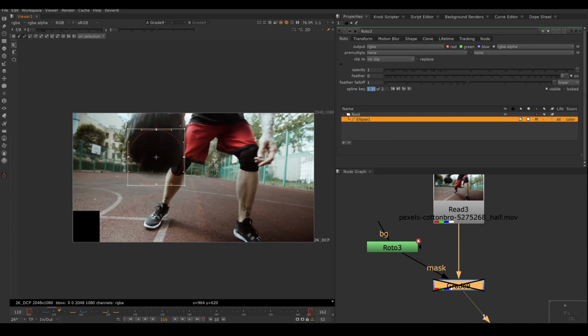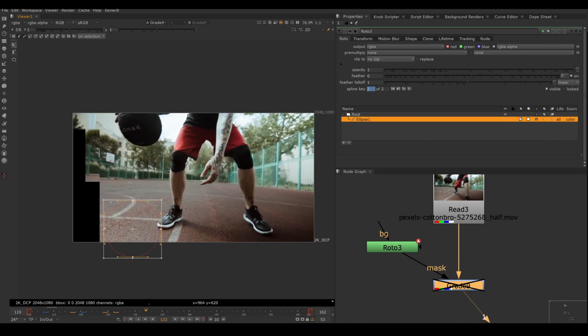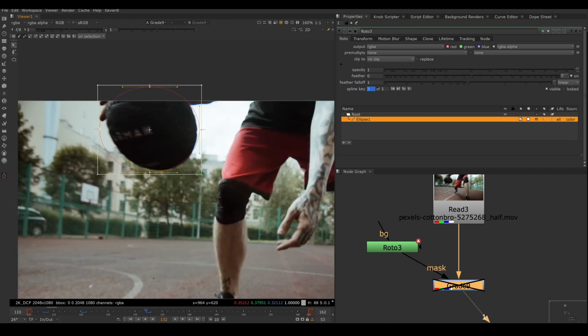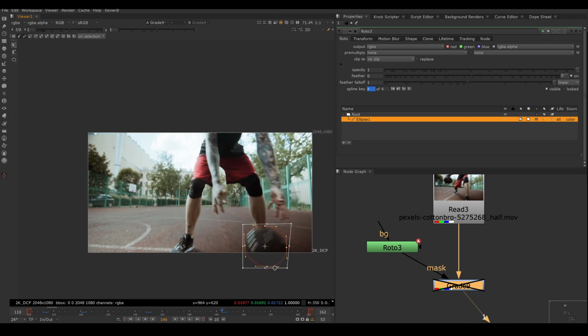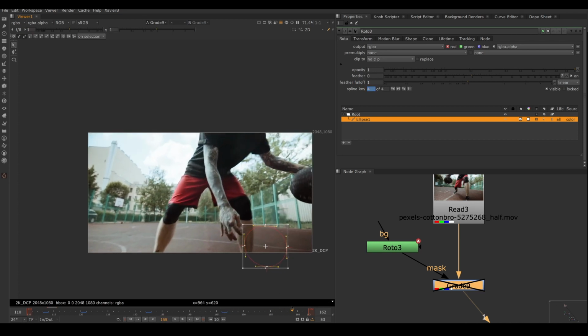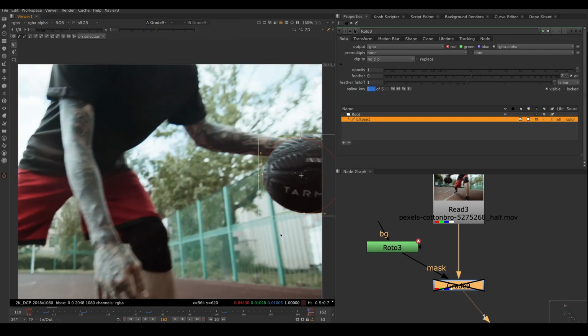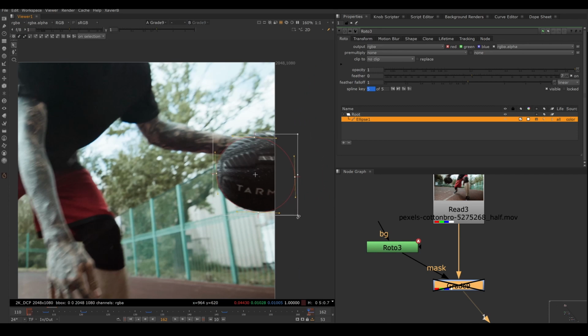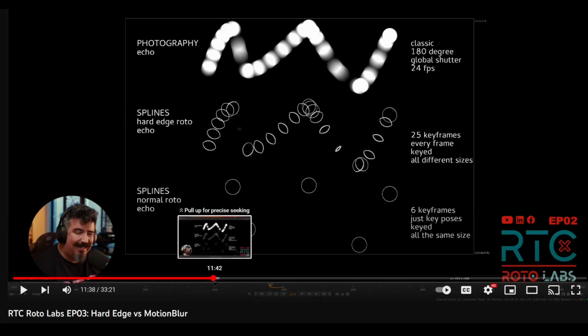So keyframe 1 is at the top, 2 is at the bottom, 3 is at the top again when it slows down and gets to the hand. So far so good, no problem. Either method would start the same way, so we're just rotoing the sharp frames essentially. Boom, at the bottom here, so that's another key pose, and then another key pose at the top. Here we go, and our ball is farther away. We need to scale it down. All right, so far so good. We're pretty happy with this. So according to Carlos's little diagram here, I'm done, right?